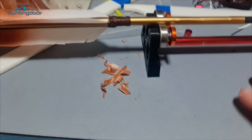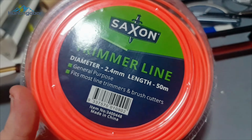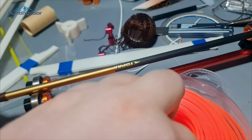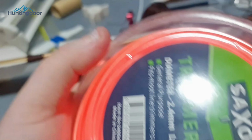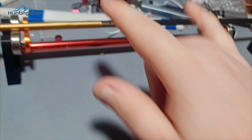If you need your arrows heavier, as you can see I'm using carbon arrows in Azuran, they need to be very heavy, like 60 grams or around 800 to 900 grains. The way you can do it is with thick trimmer line or whippersnipper or weed whacker line. This stuff is flexible, so it doesn't interfere with the spine at all. And 2 pieces this length would add around 20 grams of weight to your arrows, and they don't interfere with the spine, and because they are the entire length, they don't mess with your front of center either. So that's a good way if you need to add weight.